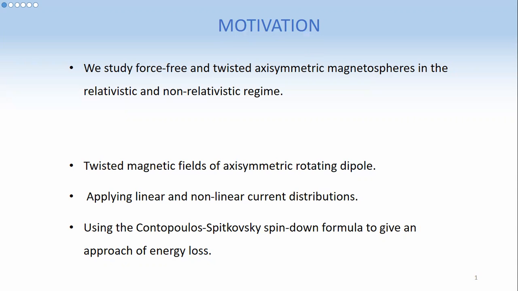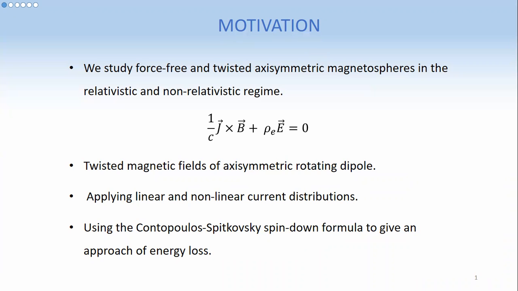The ideal distribution of the electric charge along the open magnetic field lines is a condition that is required to obtain continuous and smooth solutions of the pulsar equation. We can briefly describe the problem by the equation below, where J, B, and D are the electric current density, the magnetic field, and the electric field, respectively.